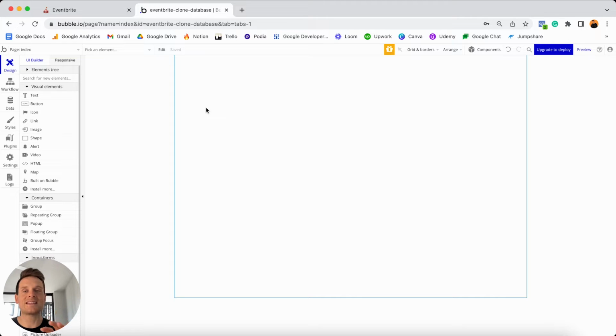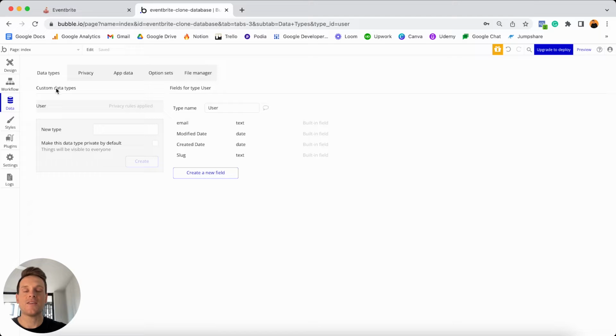And so it's at this point that we can finally open up our brand new Bubble editor. Now I've created this editor here from scratch. I haven't made any changes to it. And as I mentioned, before we go ahead and build out any of the core features, we're going to open up our data tab here. And the first thing you might notice is that you have a pre-created data type by default inside of your database. So within Bubble here, under our data types tab, all of your data types will be displayed on the left-hand side. And then whenever you select on a data type, all of your data fields within that type will be displayed on the right-hand side.